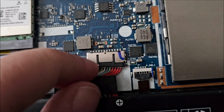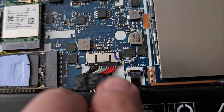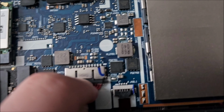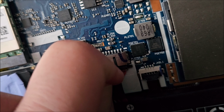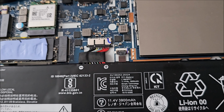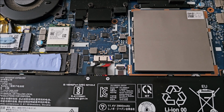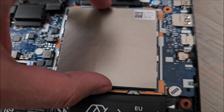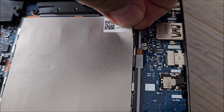So it's ideal to have both hands and pull with fingernails, something like this, one other, wiggle it around until it comes out. Don't directly pull too strong on it or you might rip it. If it has an edge in the middle, this one might have a sort of an edge. You might be able to get it. No, doesn't want to come all at once. So yeah, just wiggle it around and get it out of there. Again, I don't consider that 100% absolutely necessary, but many people will frown upon that and say you need to get it out. So I am getting it out. Voila, battery is disconnected.